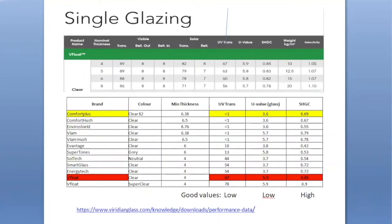There is information published by the manufacturer on the amount of ultraviolet light transmitted through various different types of glass. I've extracted from their website relevant information for the different types available and put it into a tabular form showing the different sorts of clear glass, minimum thicknesses, and the UV light transmitted. I also included the U-value and the solar heat gain coefficient. As you can see, there are about half a dozen different sorts that transmit effectively no ultraviolet light at all, and so I restricted my choice to those, then looked for products with a very low U-value and as high as possible solar heat gain coefficient.